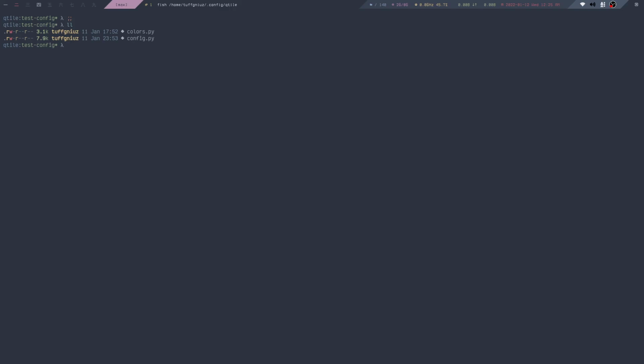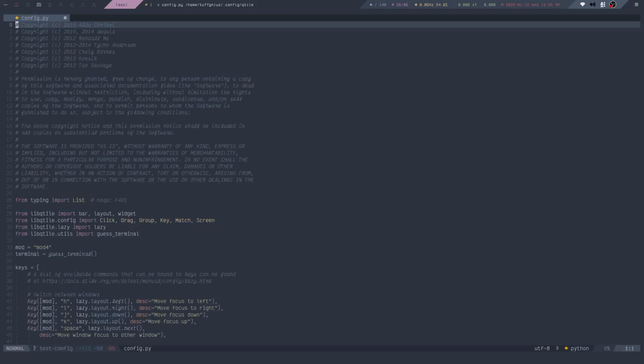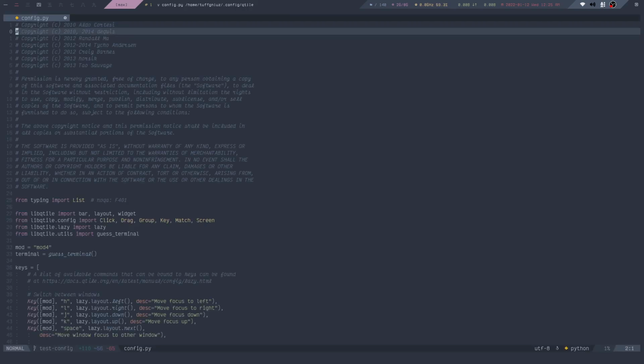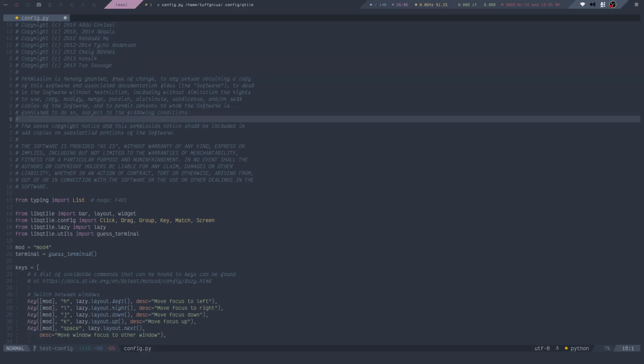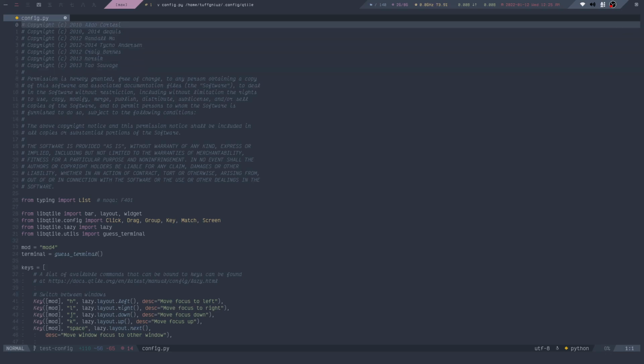I only have a colors.py and config.py, as you can see. And I think I already copied the default config file. Yeah, so this is the default config file that we are going to start hacking on. So what I need to do is reload everything. So you can take a look at how Qtile will look by default, and then after we have configured the key bindings and also the groups, you can see how it will be different.